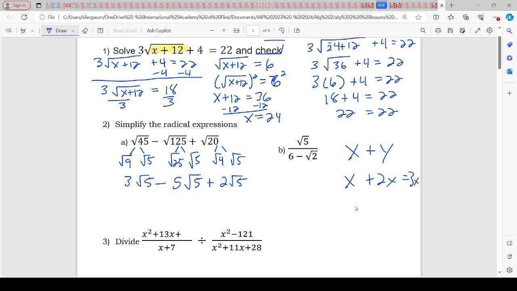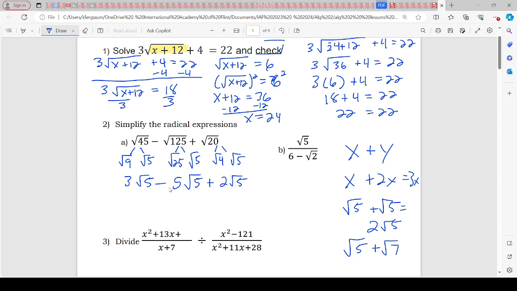So everybody follow me? When I'm looking at radicals and I've got, say, the square root of 5 plus the square root of 5, I can add that together to make 2 square root of 5. I treat it just like variables. But if you had something like the square root of 5 plus the square root of 7, you can't do anything with that because the radicals are different. Okay? So with this, all of my radicals are the same, so I treat them like variables and I can just combine.